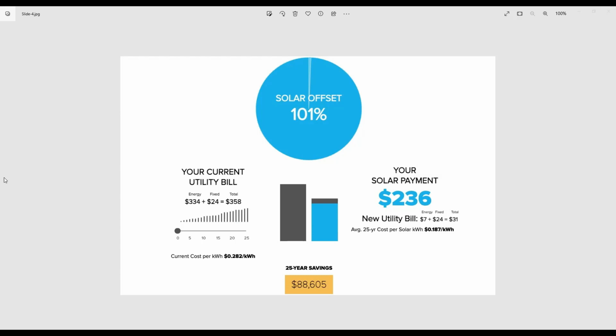So we want to make sure that we're getting those offsets accurate. And so we're able to actually pull that data in from the utility so that we get an accurate reading as to what their usage is over the past 12 months, so that we can make adjustments on that solar array to give them the best offset and opportunity.